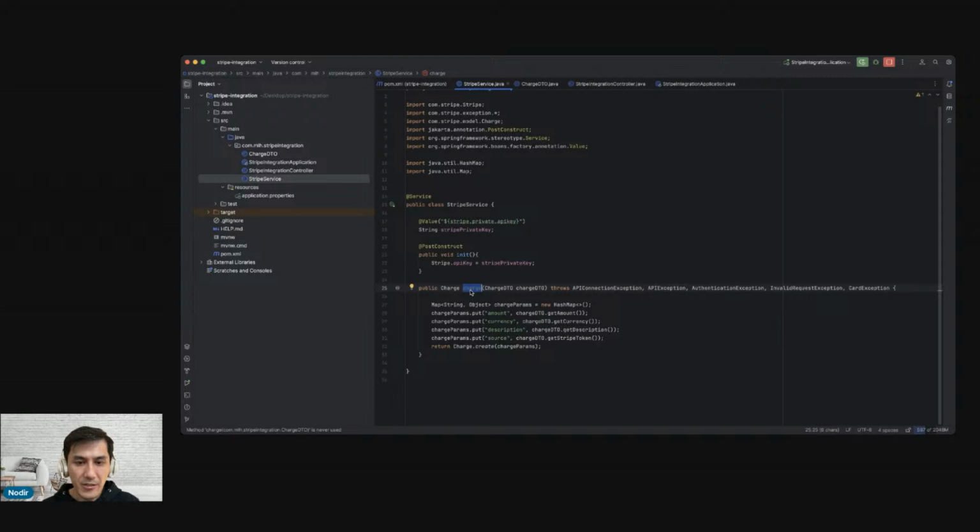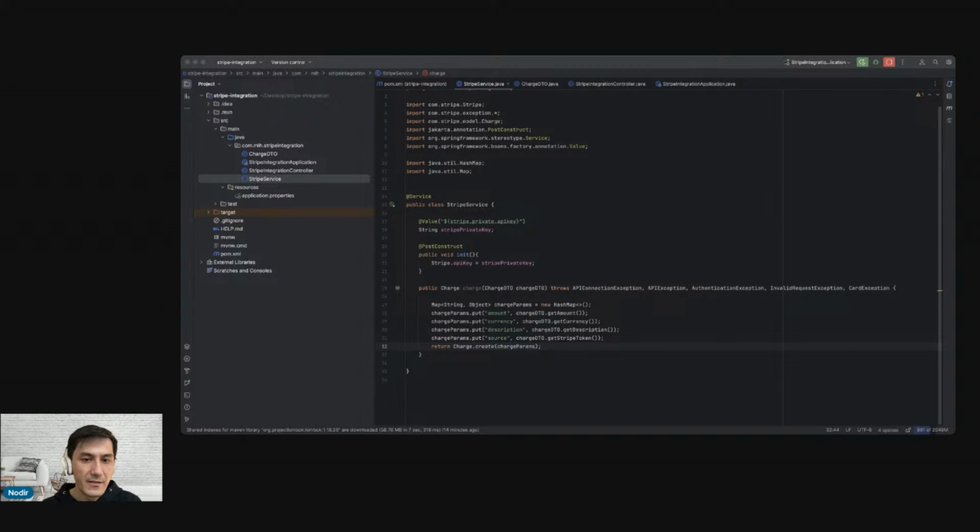So whenever we call charge, we want to create this charge DTO object and pass it in, then retrieve these fields and send them to Stripe's charge API, so we can create the charge object. You remember that everything in the Stripe API is an object, including this charge concept. So this is a layer of abstraction that we receive from Stripe.